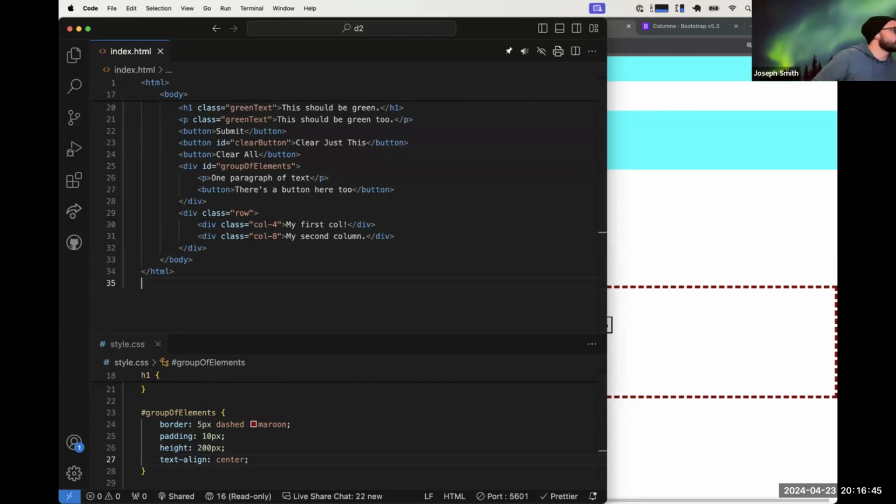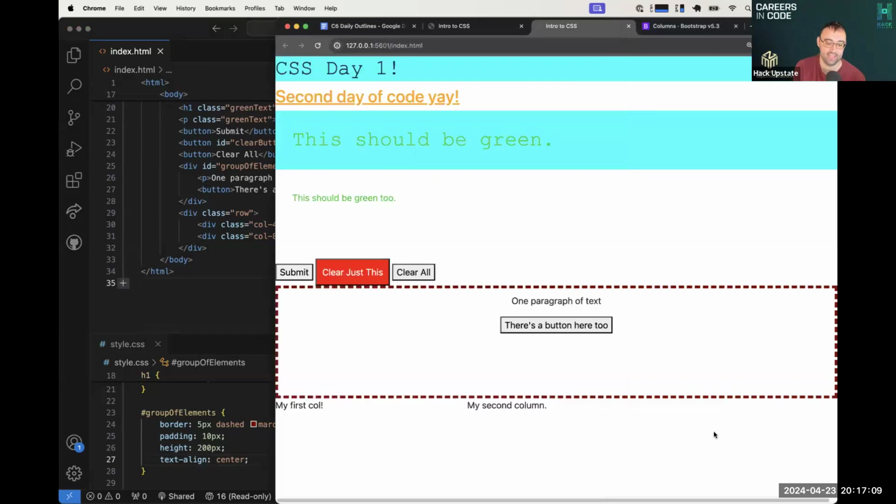Maybe I missed this. Were we supposed to put everything within a container class? I think he had it in container class. We'll cover containers tomorrow. That is best practice. And when we start a website from scratch, we'll put everything in a container. But for now, it's not a strict requirement for rows and columns to work, although it will prevent things like this scroll bar down here from giving you some vertical scroll issues. So yes, in general, you should use a container, but for tonight, you don't need to worry about it. Gotcha. Very good question, though.